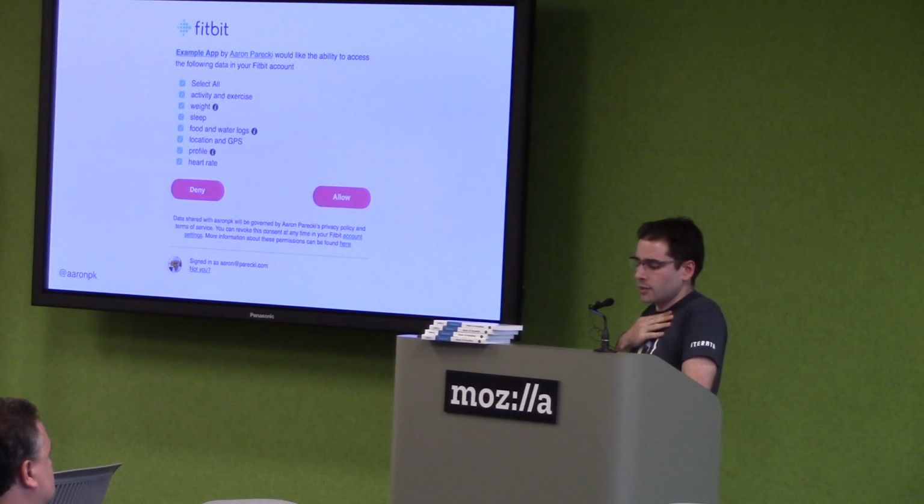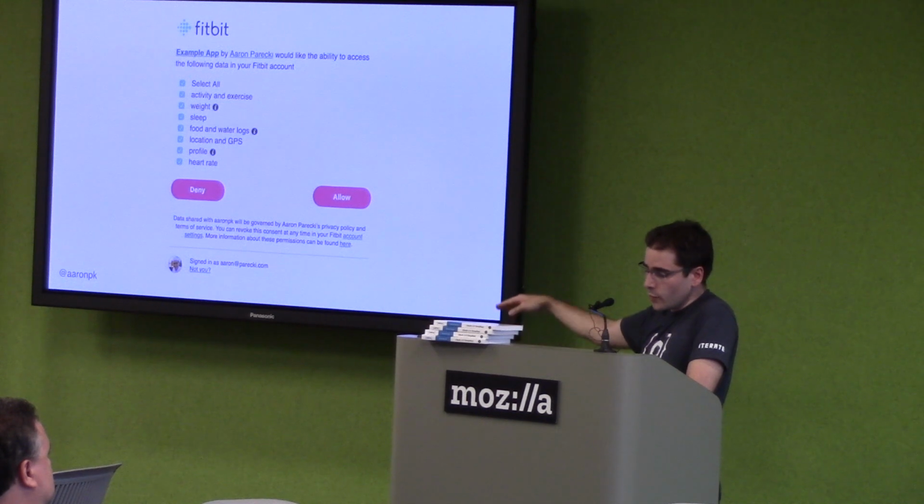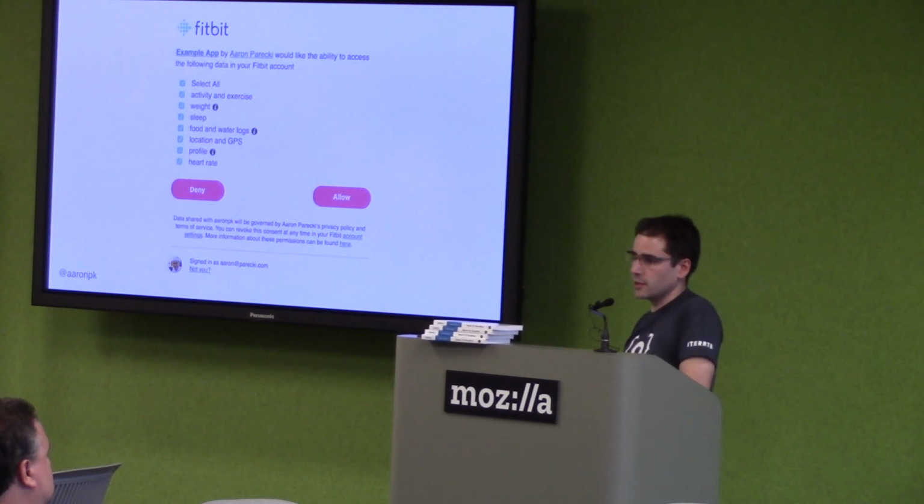Fitbit went and did checkboxes quite literally, but it works pretty well. If an application wants access to all of your Fitbit data, you'll see a screen like this, where it's going to list all of the scopes. But you can then uncheck any of them, and you can be like, nope, I don't want it to access my weight or sleep. If you click allow, it'll still go back to the app and it'll grant an access token. It's just the access token won't work for the weight API.